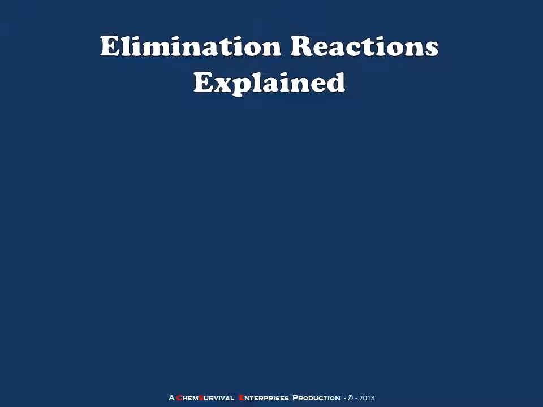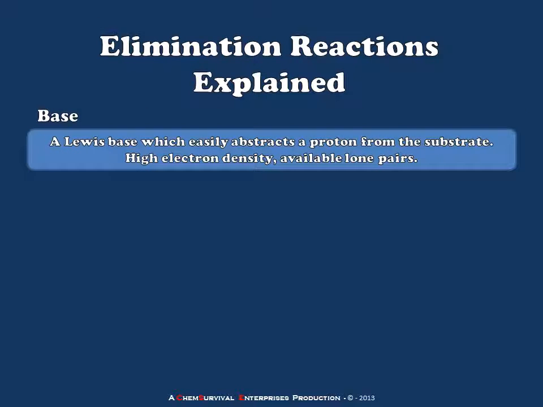Talk about a cast of characters, the first of which is the base. There will be a Lewis base in every elimination reaction, which can easily abstract a proton from the substrate by donating electron pairs to form a bond to that proton. So we're looking for species with high electron density, available lone pairs which can make a new bond to a proton. Sounds an awful lot like a nucleophile, doesn't it?